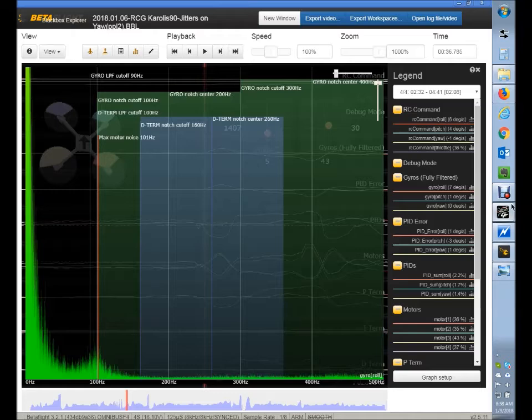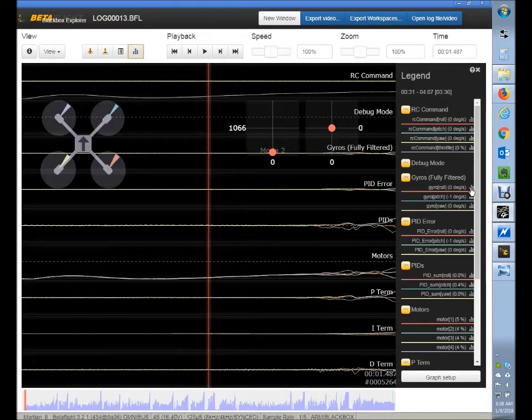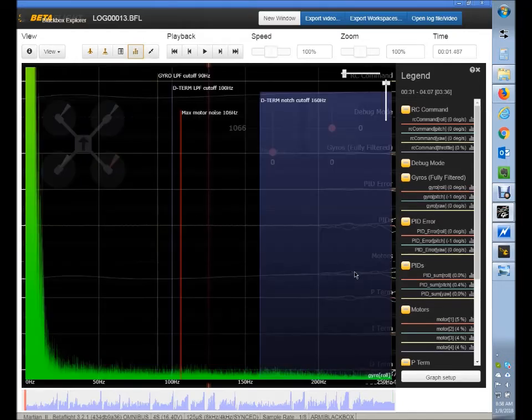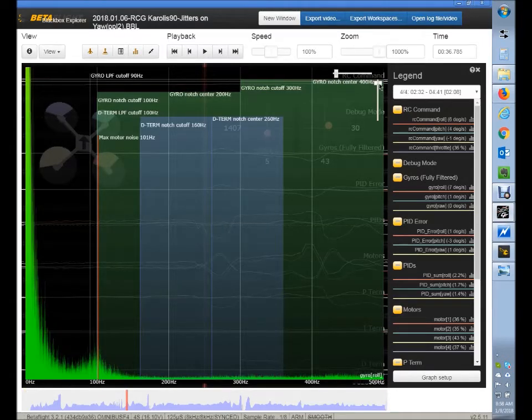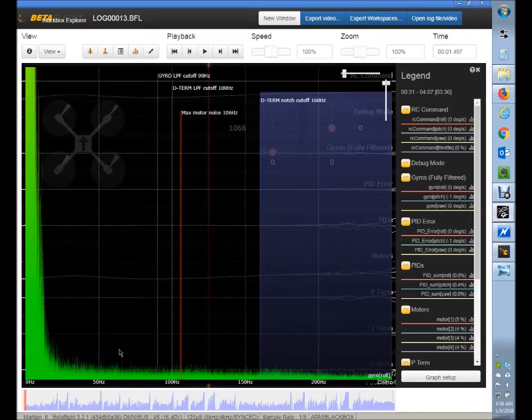get this spike decreased. So going to one of my logs here, and I'm just going to run the gyro filter just to give you a sense. So this is cranked all the way up, just like yours. This is cranked all the way up just for comparison. Now the flight times are not the same and the moves aren't the same, so you can't compare perfectly apples to apples. You see how you have a spike here and you have some lower noise down here? If you just keep an eye on that when I switch, I still have some lower noise here, but I don't have that spike. And here, let's zoom in.